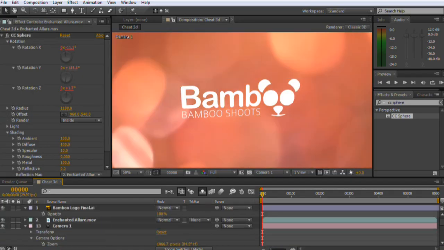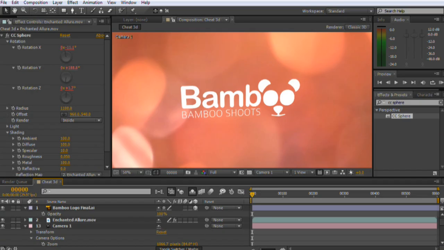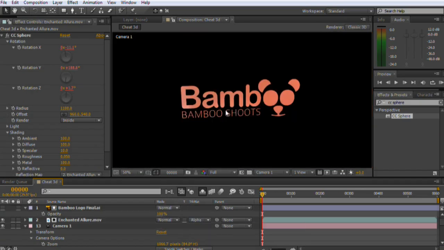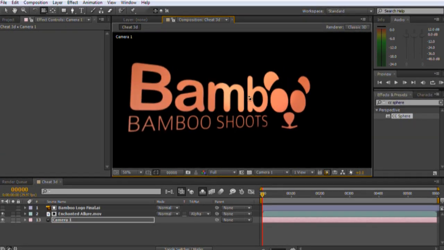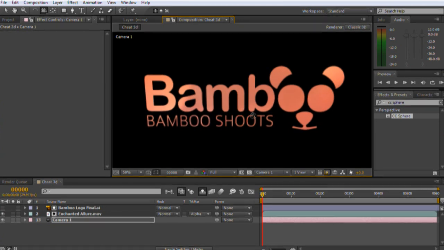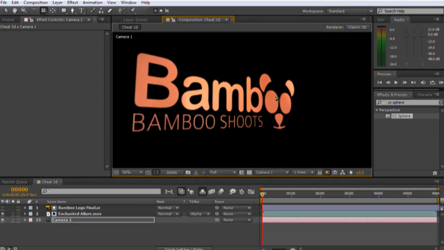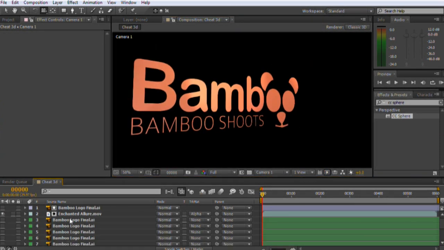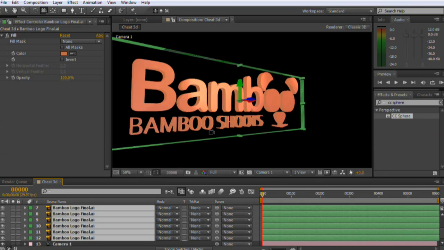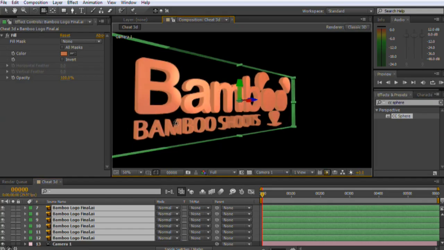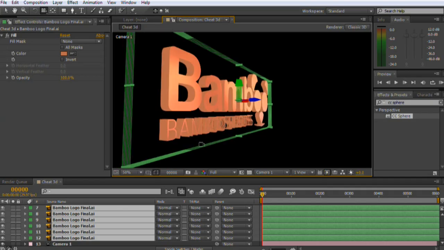And now all we need to do is set the track matte of this reflection to the logo layer, and voila, we have a fake reflection. Obviously, there's some limitations here. You don't get the extrusion or the bevel. You could always fake the extrusion using the old multiple copies spaced out in Z-space trick, but obviously you can't rotate it too much or you start to see the edge of the individual layers.